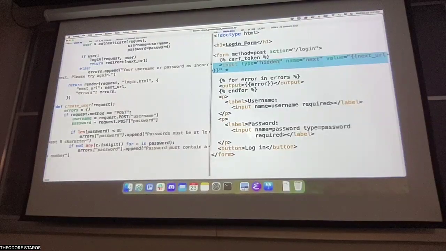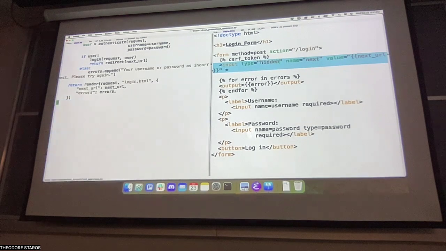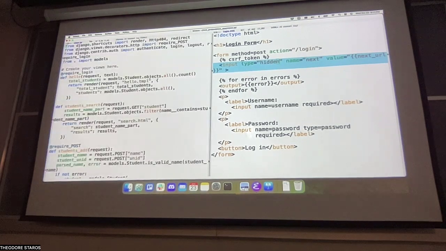Yes. How does the require login decorator know which URL to redirect to? Great question. These decorators do some funky stuff under the hood. Specifically, the decorator looks up the function it's decorating in the Django URLs to figure out what the URL is. Okay, but you could have different login URLs, right? So how does it know which? Great question.